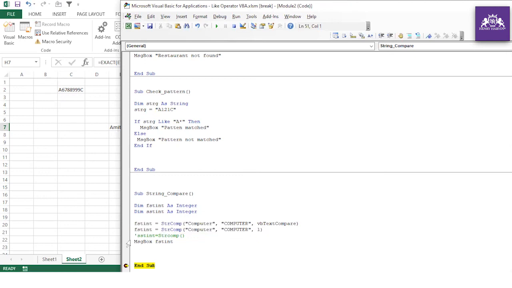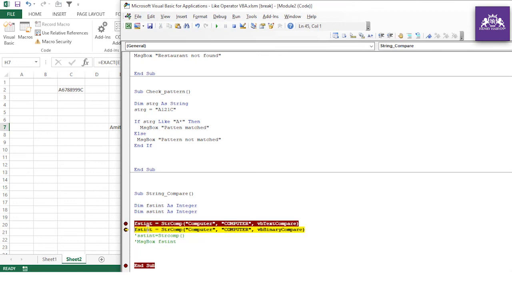One second, let me run this again. So the first one is called 1, and if you have to do binary compare, you have to write VB binary compare. So the first value will be 0, because you are checking text by text.